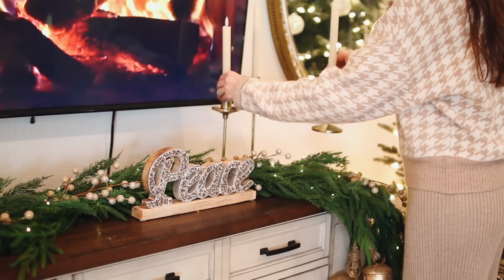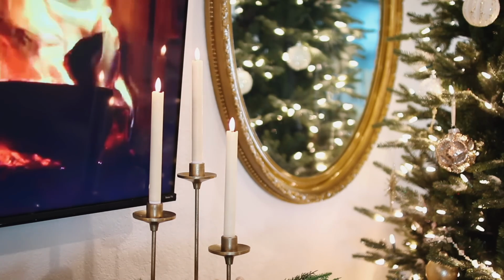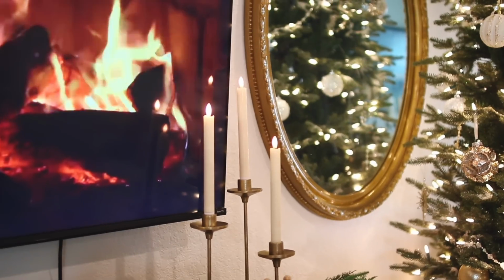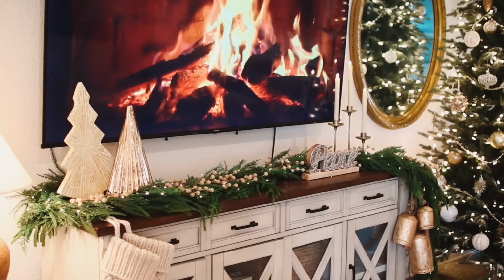And last but not least, never underestimate the power of some tapered candles. So I added these to the corner, and my favorite part is that they're battery operated. I love using them and turning them on. There's no mess. Of course, I love real candles, but it's just such an easy little life hack. And overall, I love how this turned out. It's so cozy and inviting.